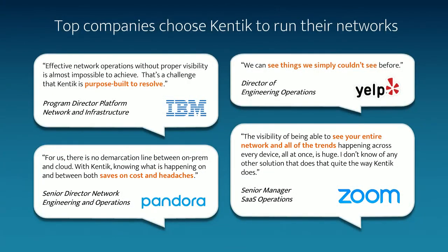And we have a lot of great customers who are very vocal about Kentik, that we really make an impact on the efficiency of operating their networks, and the impact on customer experience for the users or customers who utilize that infrastructure. And so they are able to keep their network more reliable, more performant, and again, keep teams focused on growth and new capabilities rather than firefighting.